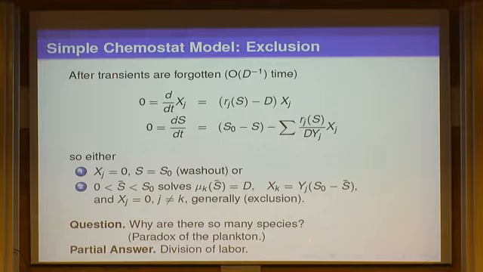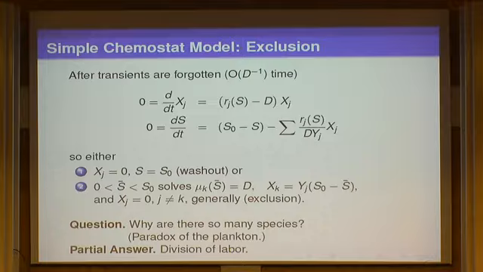Actually, the one that wins, the stable solution, is the one that satisfies this term for the smallest value of S. So you drive the food level down as far as possible, and if you can drive it down below where everyone else needs it to be to survive, then you wipe them out and you win. Okay.